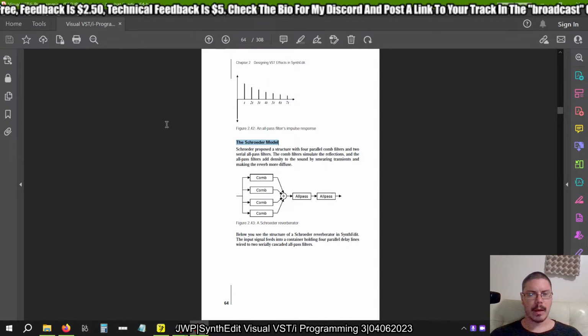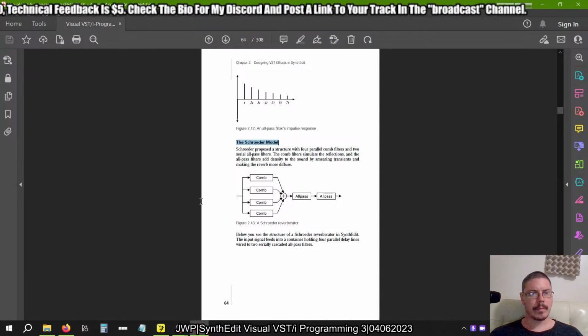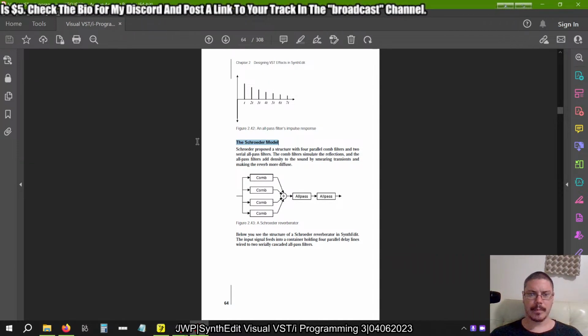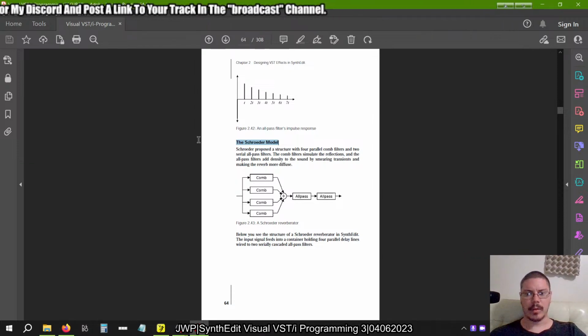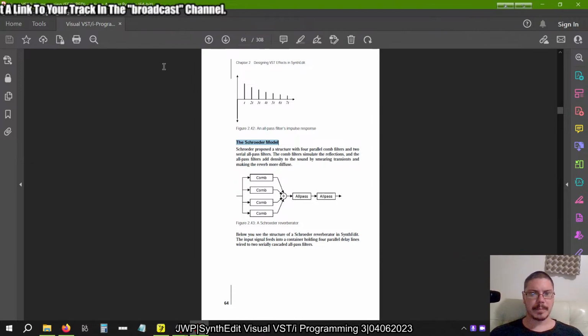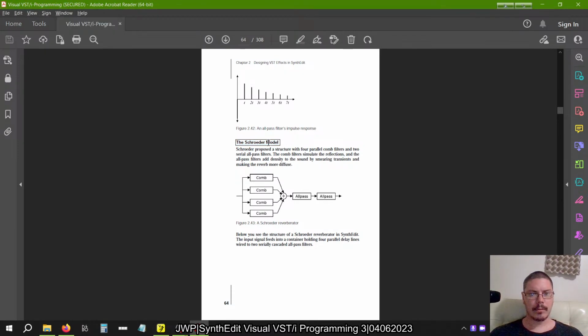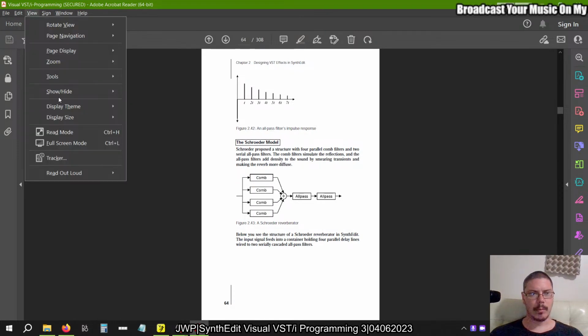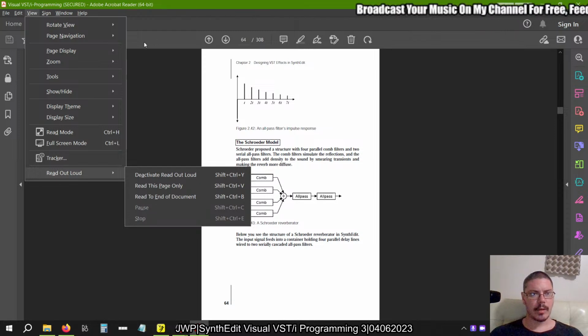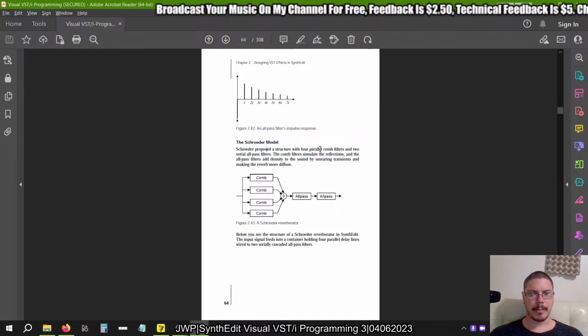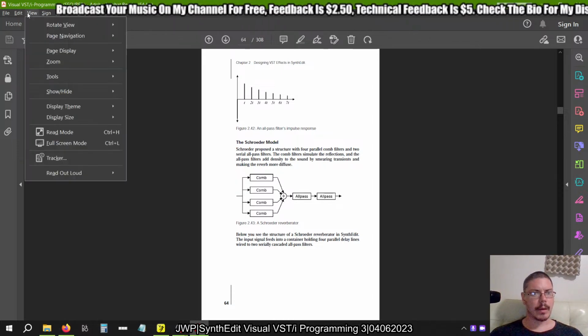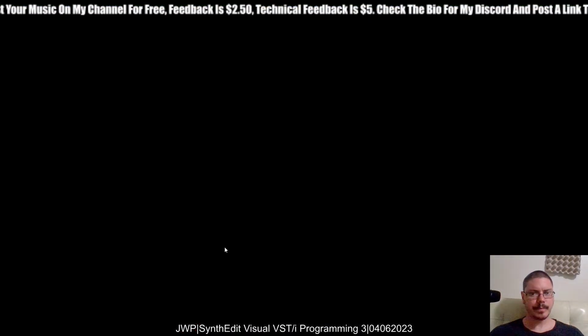Okay, so now how do I switch back to the hand? Do I really want to switch back to the hand? And I think the synth voice kind of locked it up. Well, at least we know the name. The Schroeder model. No, don't start again. Oh, it does. The Schroeder model. Figure 2. The Schroeder model. I wish I did that before. Noise. Anyway, deactivate. Read out loud. Okay. Let's get back into full screen here.